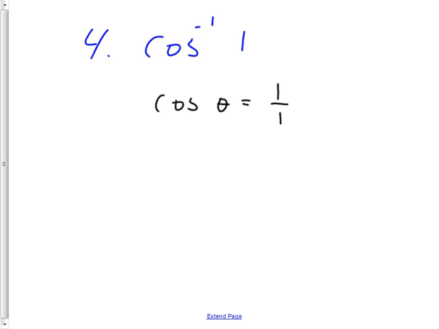Now, where am I if my cosine is adjacent over hypotenuse? How can I have my hypotenuse and my adjacent be the same exact size? Is that a normal triangle? No, you can't do that. So therefore, it must be one of these places. And then you got to figure out, where am I? There, there, there, or there.